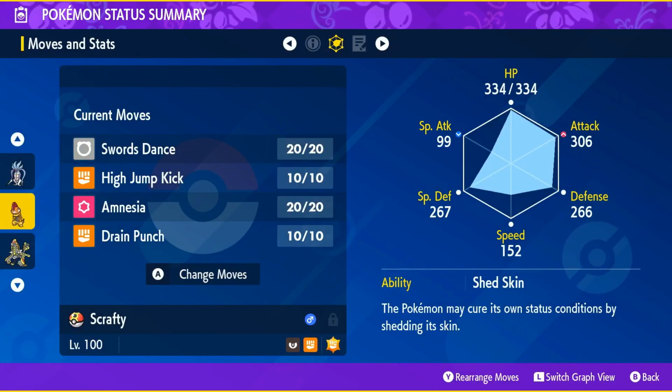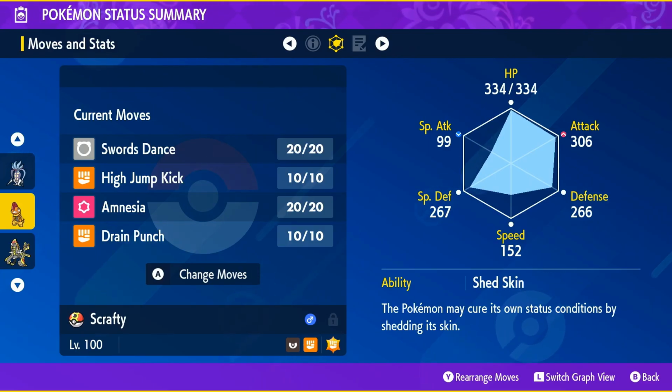Shed Skin is this Pokemon's only ability that actually does anything here. If you get poisoned, paralyzed, or I think even frozen, it works on freeze, doesn't it? Yeah, it totally does. Shed Skin has a chance to just clear it at the end of the turn. I think it's a 1/3 chance, which is kind of nice. So the other two abilities literally do nothing here, so you might as well use that.